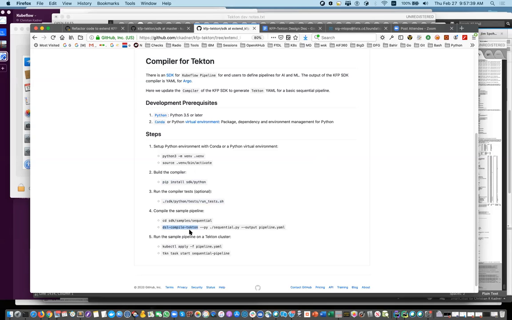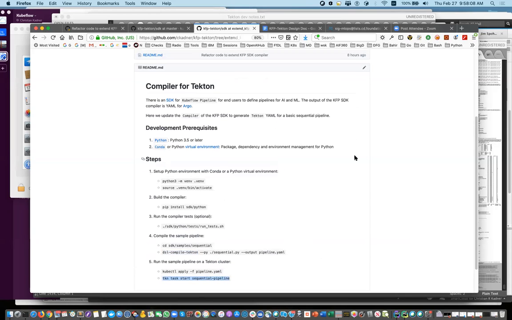I created a DSL compile Tecton, so you can run it in parallel to your standard Kubeflow SDK compiler. This one generates the Tecton YAML, and then you can take that YAML and give that to your Tecton cluster, right? And then get your Tecton task started with this command. So I think that these steps are fairly streamlined, and much easier to understand and reproduce. And that's basically the work I've done so far.